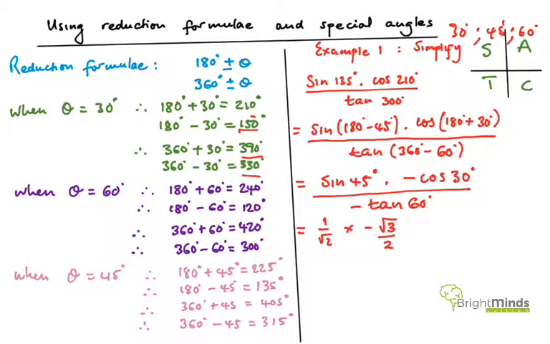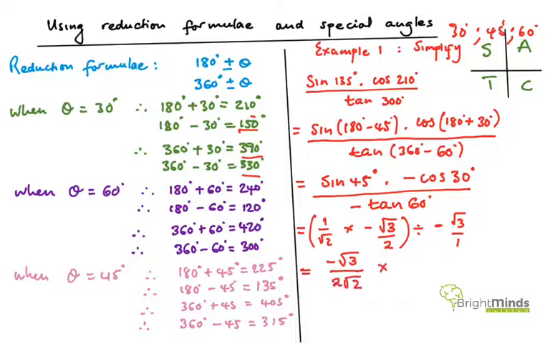If you use the special angles that you have written earlier on, you should find that sine 45 degrees will be 1 over root 2. And then I multiply by negative root 3 over 2, which is equivalent to negative cos of 30 degrees. And then this should all be divided by negative root 3 over 1, because negative tan 60 degrees will be negative root 3 over 1. I've put the brackets there to indicate that all this is part of my numerator, and then this is divided by tan of 60 degrees, which is root 3 over 1.